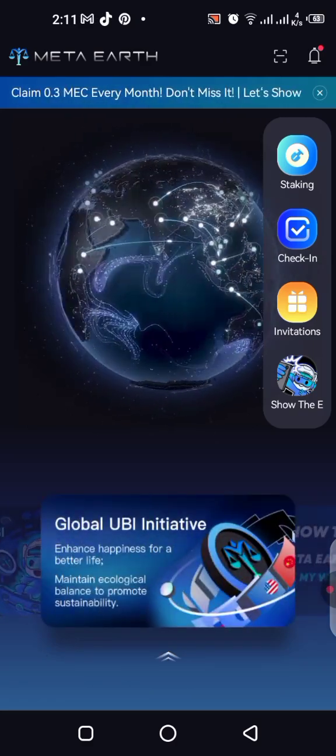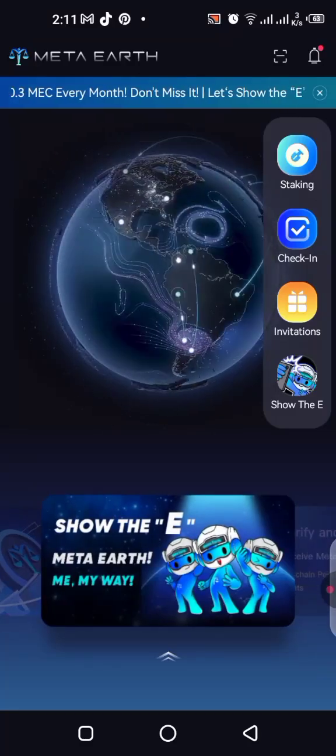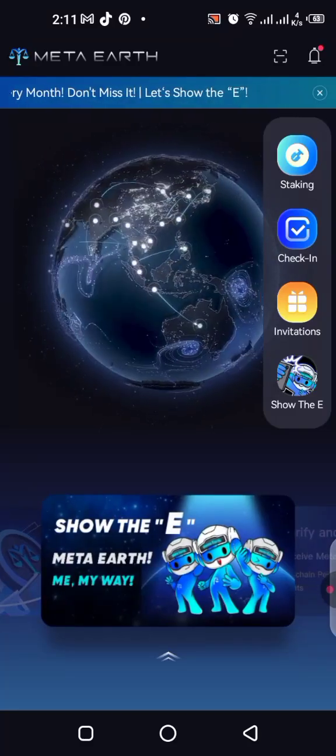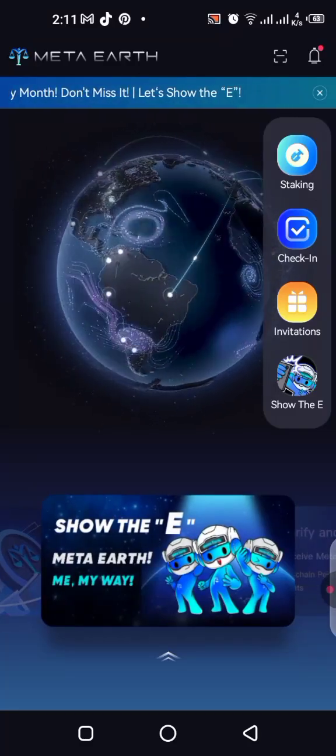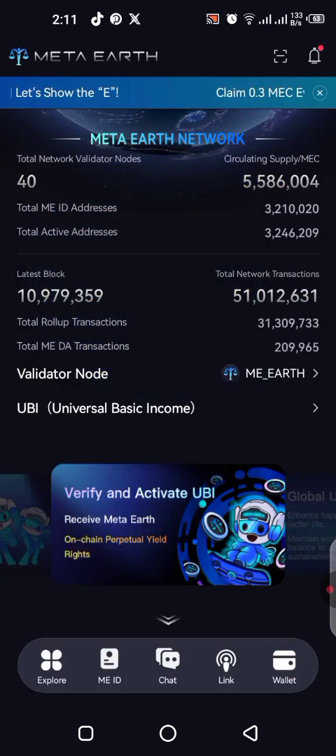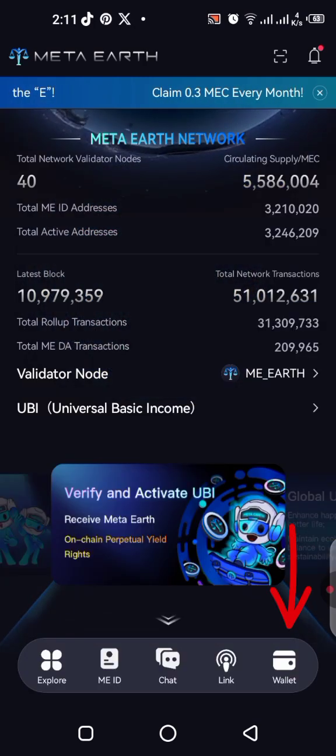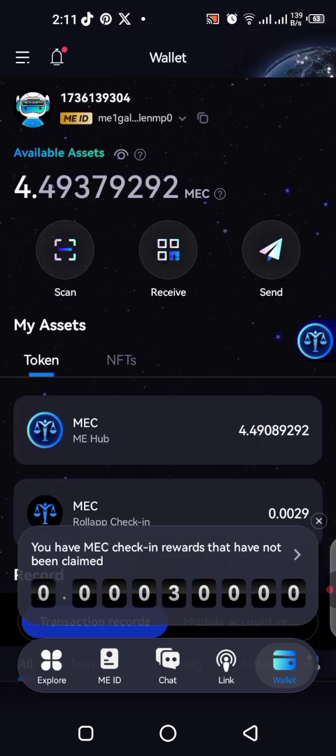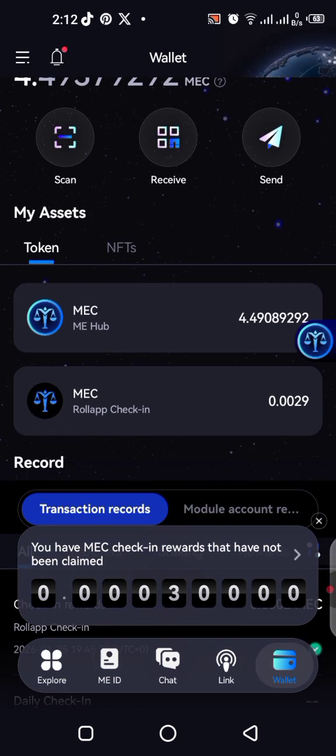All right, now in order for us to be able to use the P2P and sell what we've been mining on this platform for free, all you need to do is click on wallet first, to be sure you know how much you have in your wallet. I have about 4 here, and I would like to sell maybe 2 or 3 this time around. So all you need to do is click on explore right here. That's where you can visit the P2P.